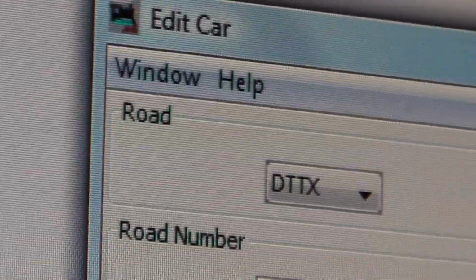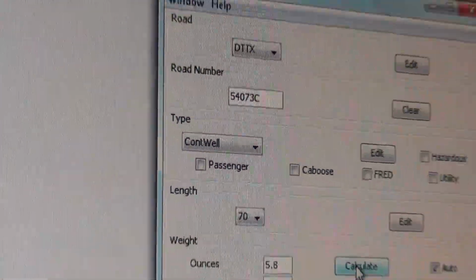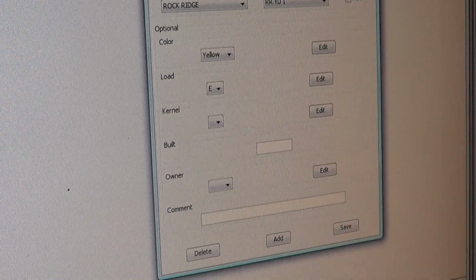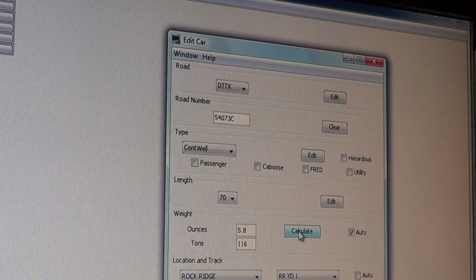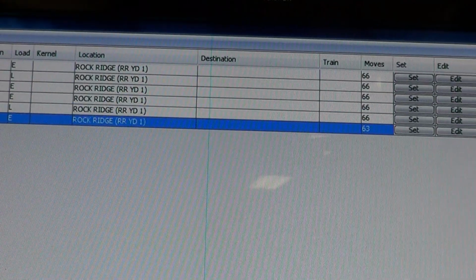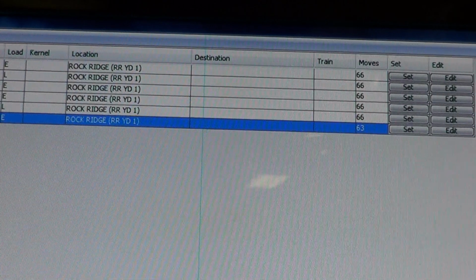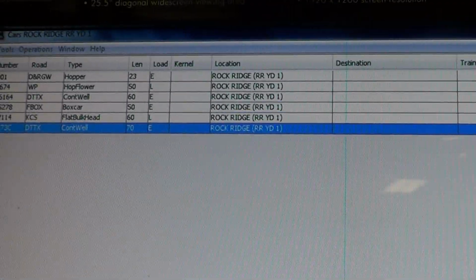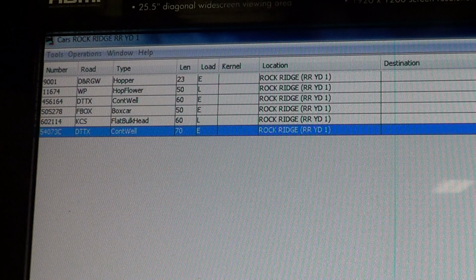So, if you got a problem, an error, then you can hit the edit button again, and over here you get the car. And widen this out a little bit here. Now I'm going to cover another part called cars, so you can do some fixing if you have to right there. You can also click set and move the car. You can also move the whole track if you want to. Because believe me, we have done a lot of modifications on this program.